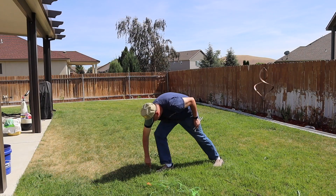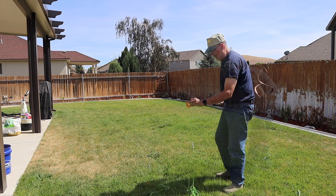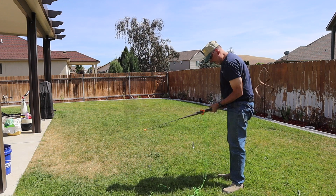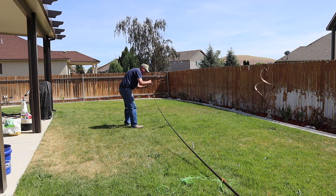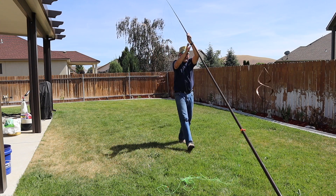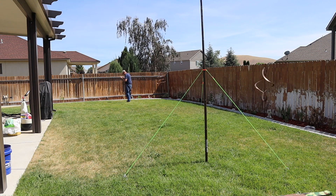The setup is really quick. The only other things you're going to need are a few stakes and some thin line. I use 1/8 inch paracord. The first thing I do is put the stakes in the ground about 3 to 4 feet away from where I want the mast to be. I put the guy ring on first so I don't have to run it down the whole pole once it's erected. Next I put the little guide part at the top and run the antenna wire through it for an inverted V configuration. The last thing for the inverted V is to tether the far end, and after that you can attach it directly to the radio and you're ready to roll.